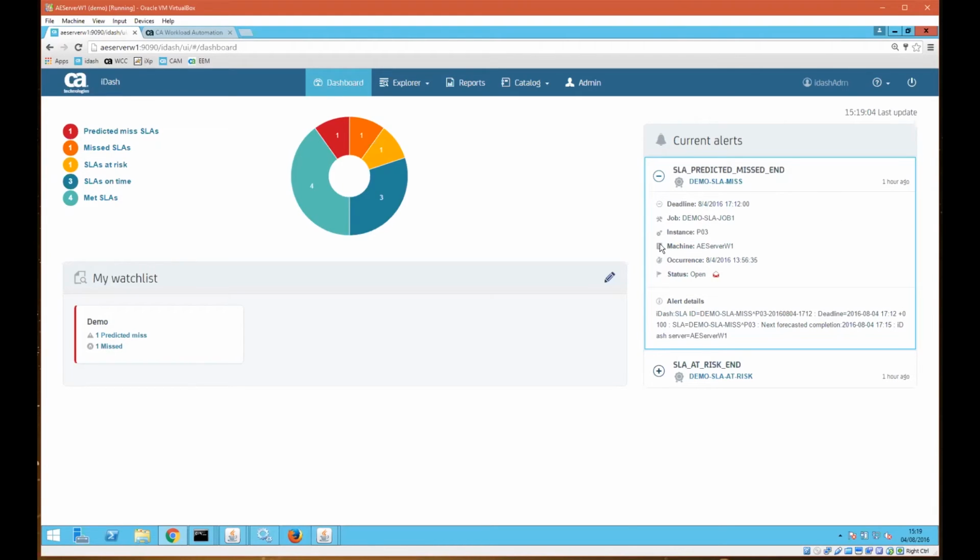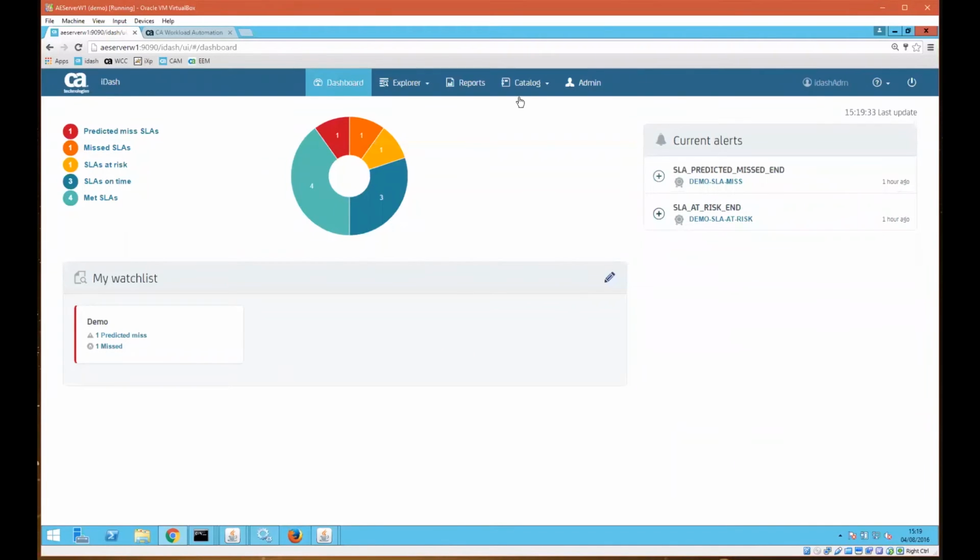It tells me the name of the job that's involved, what its deadline is, and the alert details at the bottom tell me what my deadline is, and then when iDash is forecasting that the job is actually going to complete. I'll show you this in more detail in a moment, but this is the predicted miss alert. So I have a predicted miss SLA, and I also have an at-risk SLA.